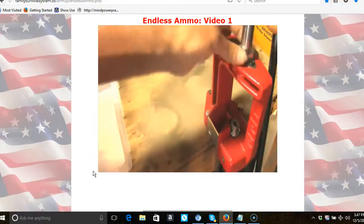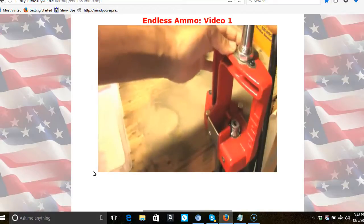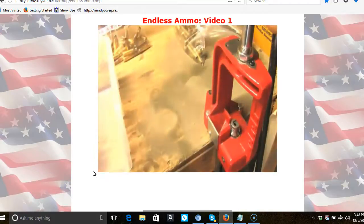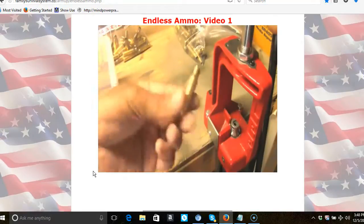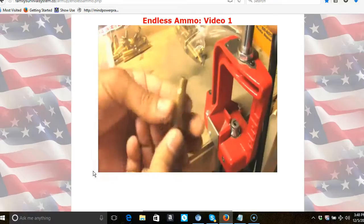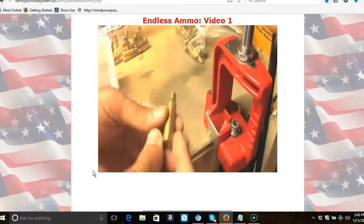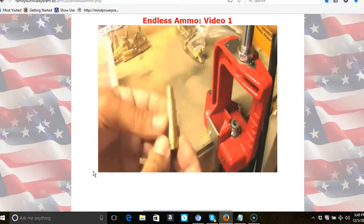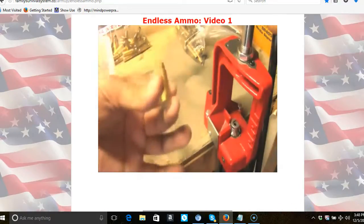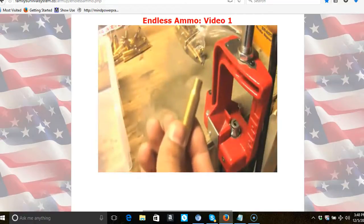The die that I have in here, which is this part right here, is basically a neck sizing die. And don't worry about what the terminology is. Suffice to say, what we're trying to do here is take this case, because we're going to keep reloading and putting bullets in it until it basically doesn't take bullets anymore and we throw it away. This is a multiple use case, but we have a bit of a problem, and I'll show you what that is.